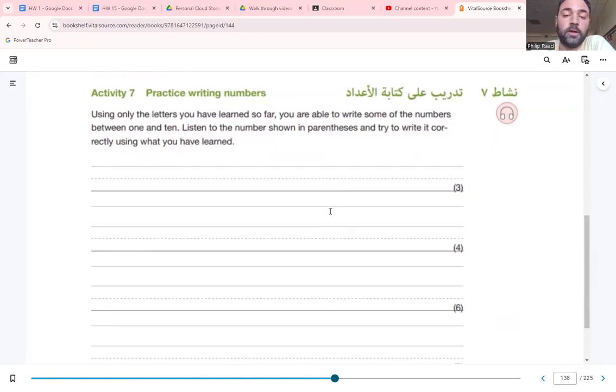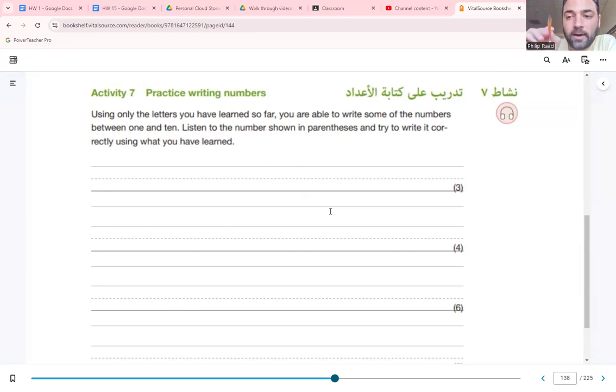So I would like you to try to write out in Arabic. So you're writing all of the letters of the word you're about to hear. So I'm going to say the number and you write the word in Arabic. So the first word is thalatha. So you're going to write th, la, alif, th, te marbuta. They're doing this, of course, because all of the numbers end in te marbuta, except for wahid, but it can be wahida if you're talking about a feminine singular thing. Okay, so the first word is thalatha.